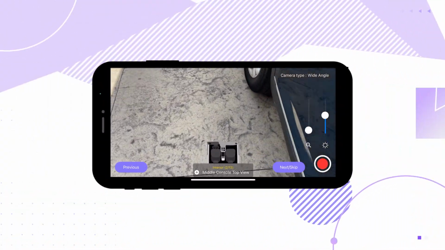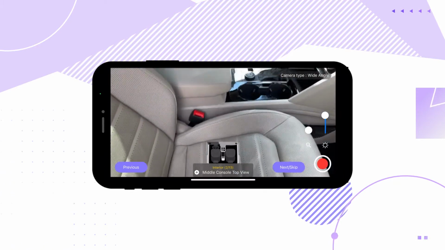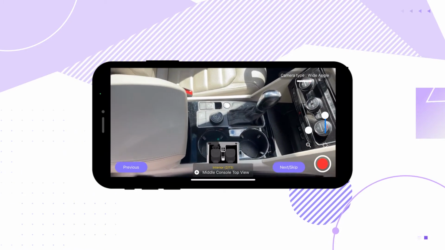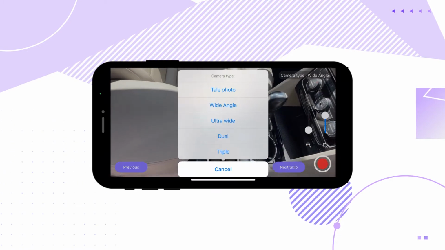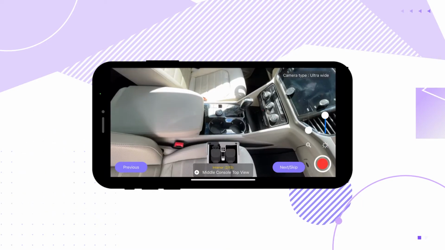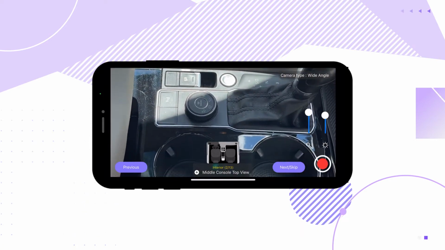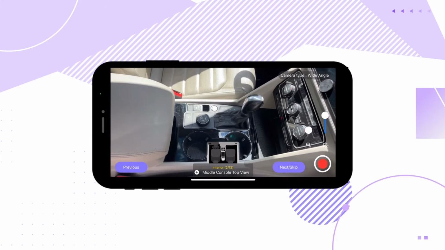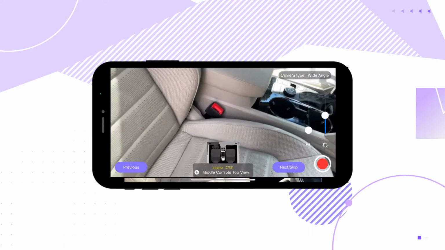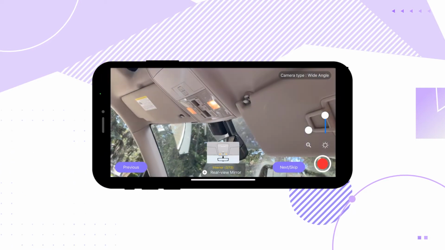So now I'll go through the photography, meter console top view. It's wide angle and it's top view. Let's say if I want to change that, for whatever reason, to the ultra wide, I'll change it to ultra wide. I'll bring it back to wide. If I need to zoom in, I'll zoom in. But I think I'm happy with this, so I'm taking this. It looks good. I'll go to the next.